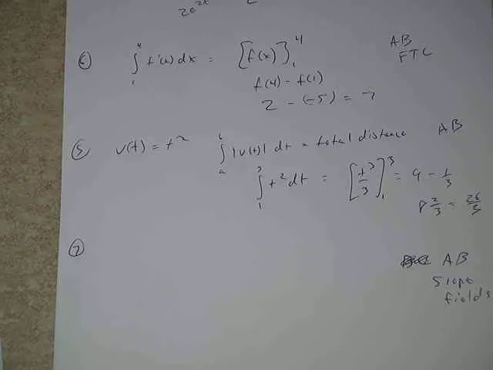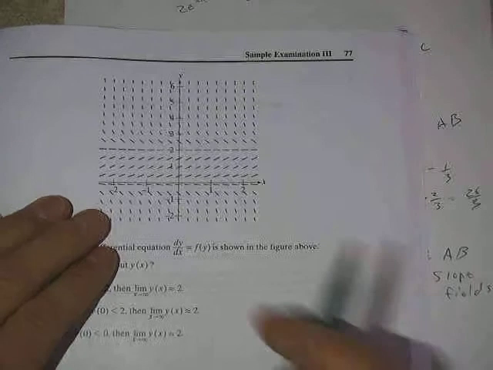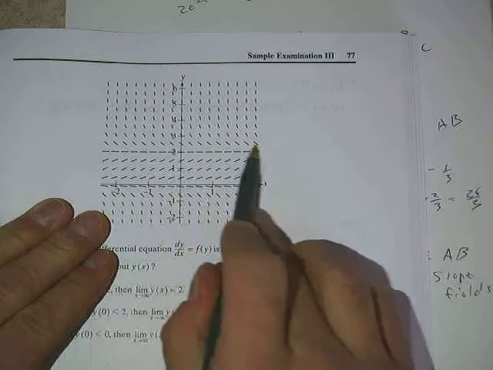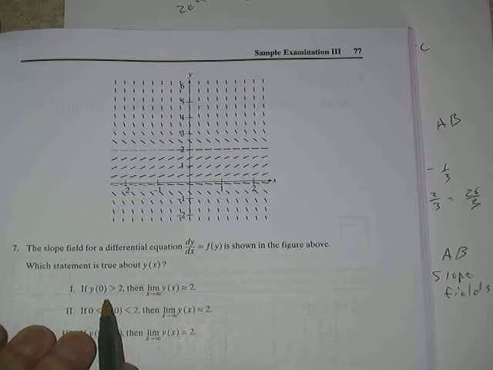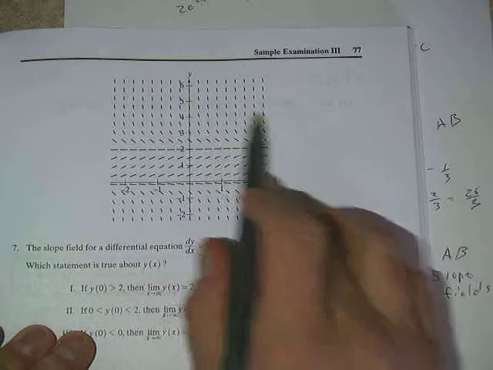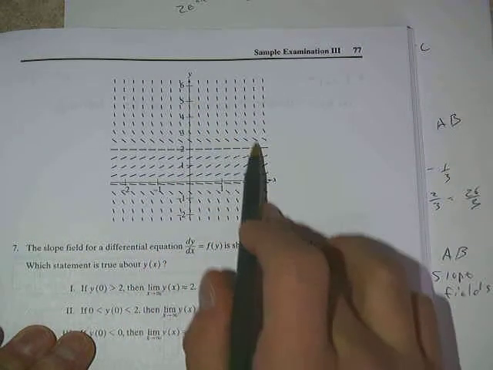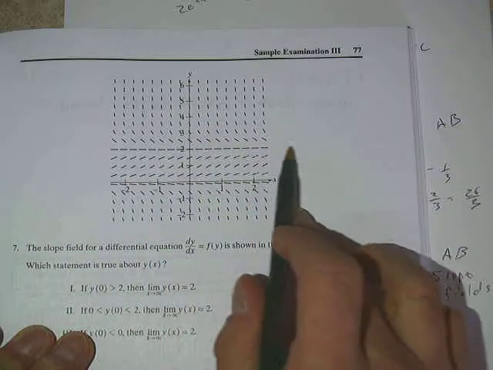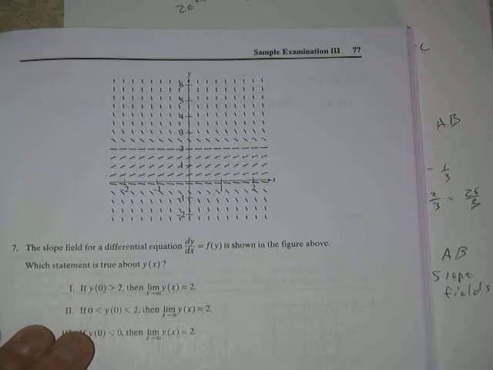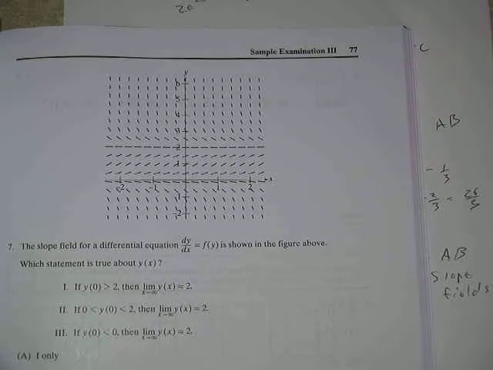And we're letting x go to infinity. So as x gets bigger, do the y values approach 2? If you look at the way the curve goes as we go to the right, when we're above the line y equals 2, as we go towards infinity, what seems to be happening with any curve that we were to draw in here? They're all getting closer to what? It looks like that's a horizontal asymptote, doesn't it? So it appears that 1 would be true.